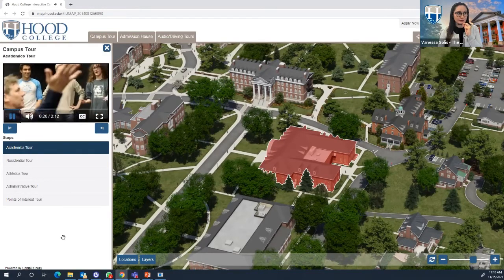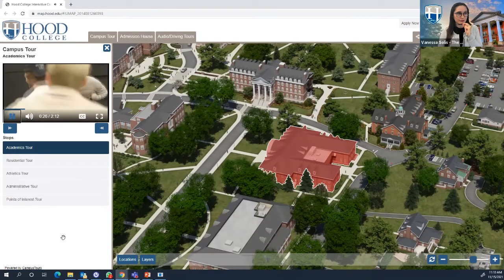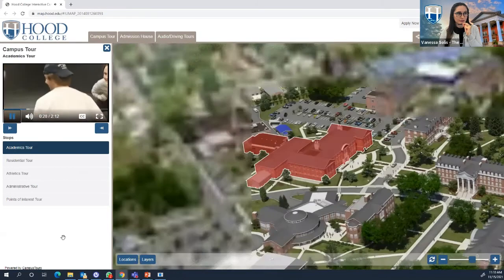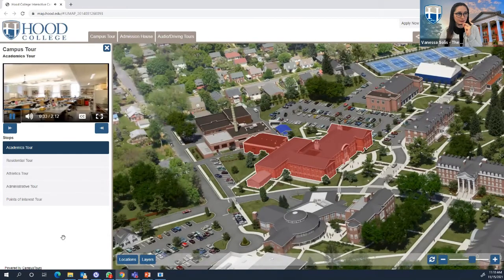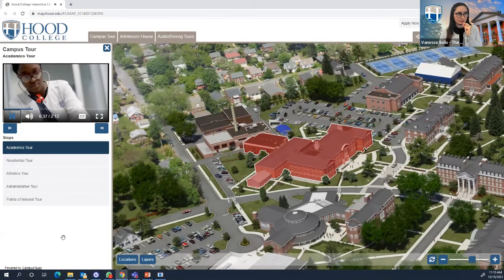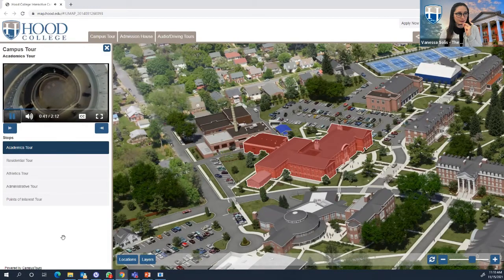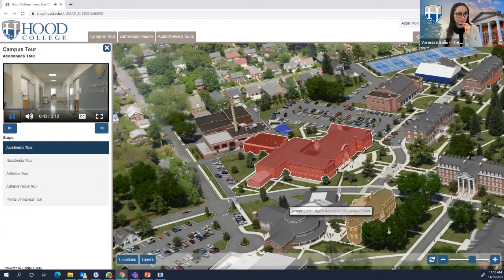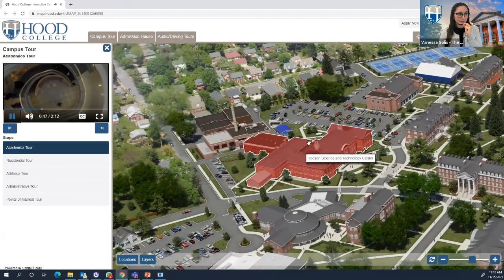Located on the bottom floor, the Avalon Theater, which is also known as the Black Box, was recently revamped and hosts a lot of Hood College's theater productions. Here we are at the Hudson Science and Technology Center, which houses the departments of biology, as well as the departments of chemistry, mathematics, nursing, and computer science and information technology. Recent renovations here have added additional state-of-the-art equipment and expanded space for the nursing and coastal and watershed study programs.